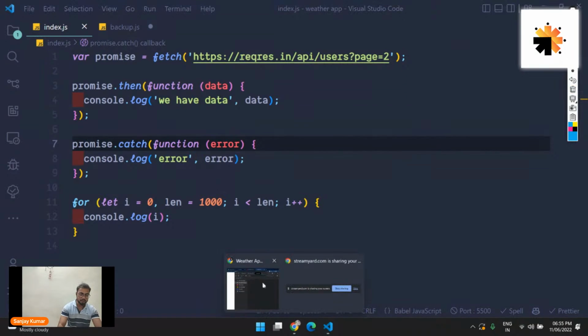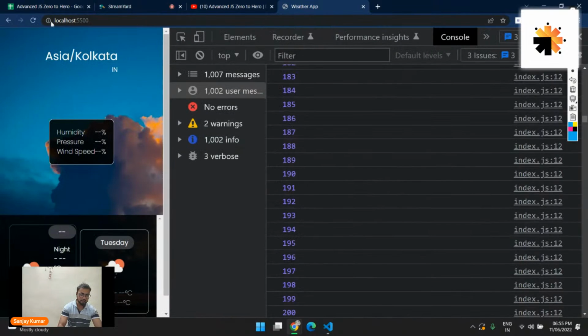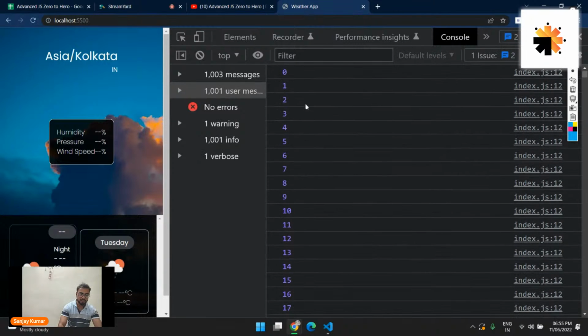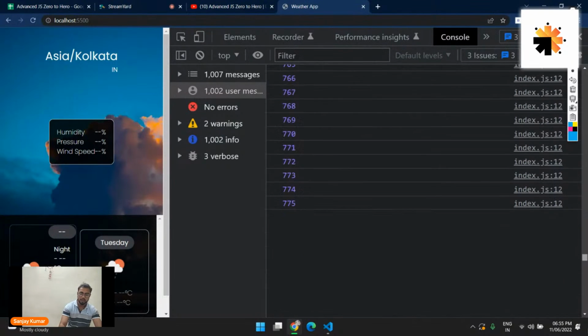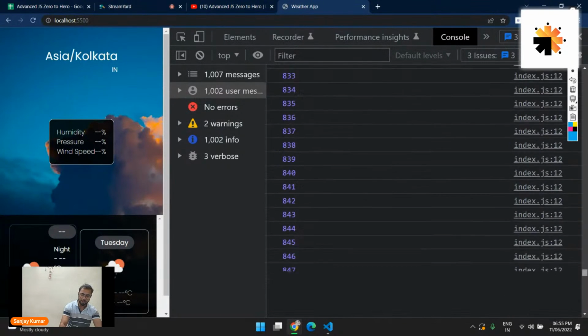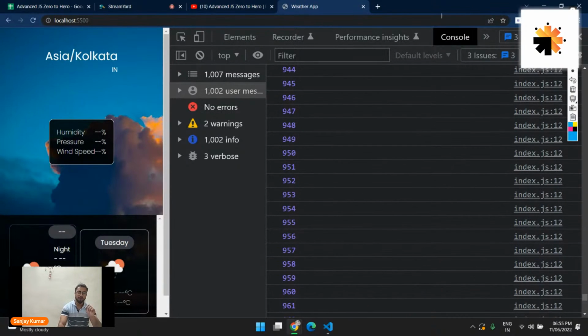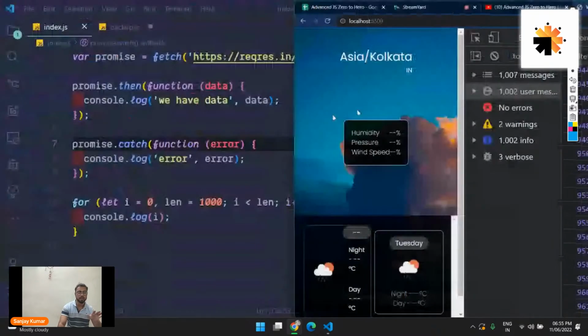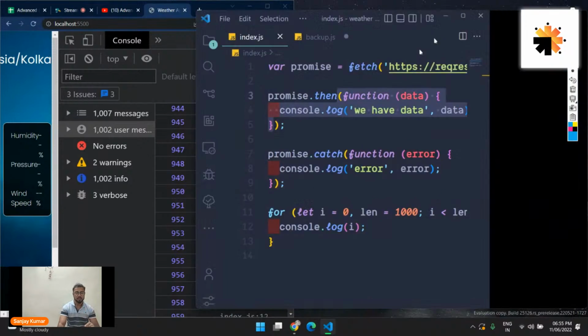And we can see this also here. As you can see, if I refresh, we get 0, 1, 2, 3, 4, 5, 6. The whole loop got executed first, and at the very end we got that, okay, we have the data, even though in the background we got the data within seconds. But first our call stack has to get empty, and only after that did this part of the function get executed. So okay, this was the case.